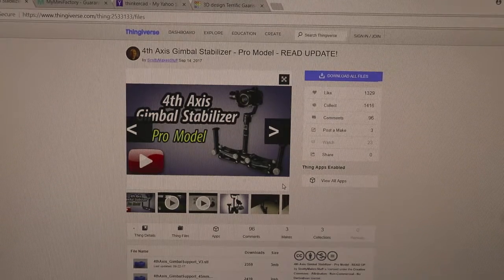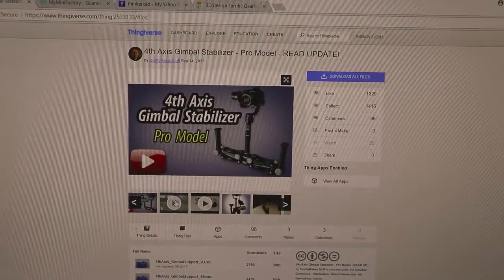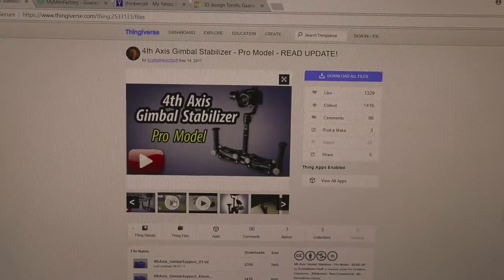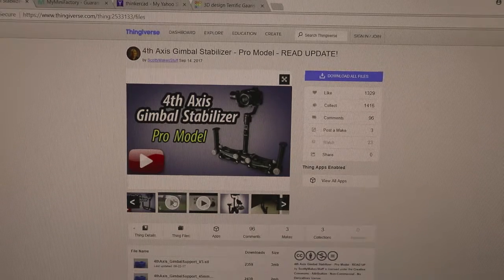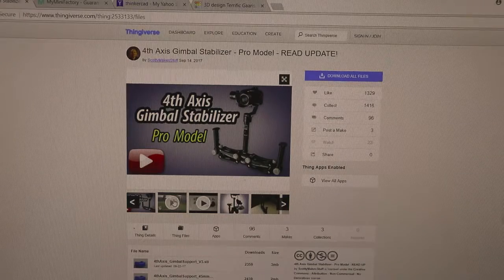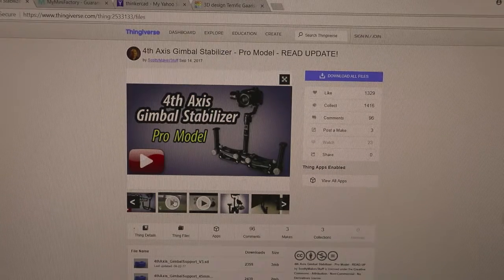To tell the difference. The thing I like about this one also is there's a video on how to assemble it, because there's quite a bit of hardware that I had to get at the hardware store, about $36 in nuts, bolts, screws, and springs. So there's a step-by-step instruction guide video to help you through the whole thing. So I'm going to start putting it together and we'll stop in to see how it's going every step of the way.